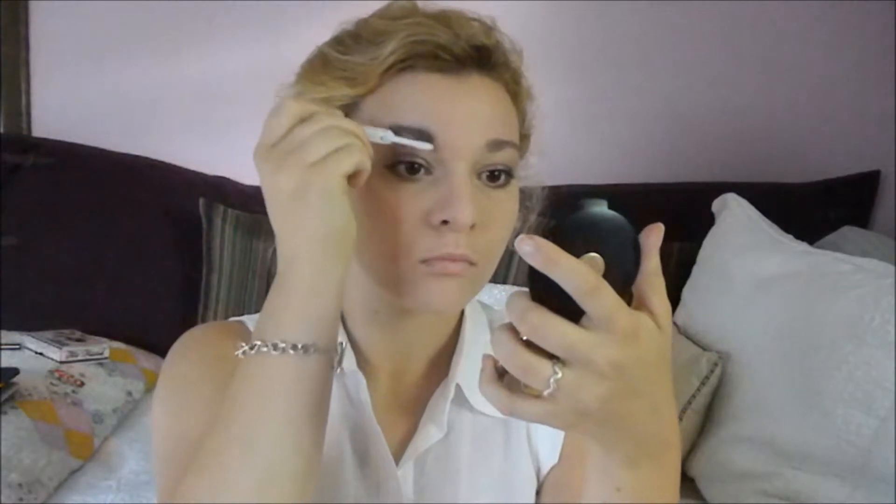Then I went in with my CoverGirl Clump Crusher and applied it to my upper and lower lash line. Her eyebrows in the photo were much darker than mine, so I went in with that same dark brown eyeliner pencil to use as a brow pencil. Now it gets a little scary here for a minute — it looks terrifying, horrifying, just awful — and I go in and fix it in a little bit, so don't worry about it. If you have actual brow products in a shade that matches your eyebrows, I might suggest using that instead. But I make do with what I got, and I just kind of shaped and darkened up my brows.